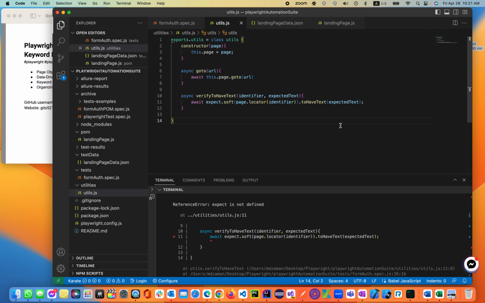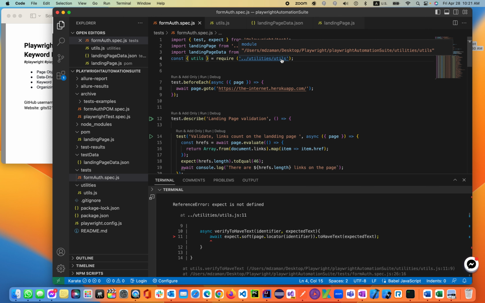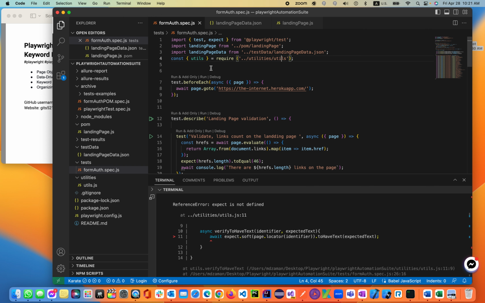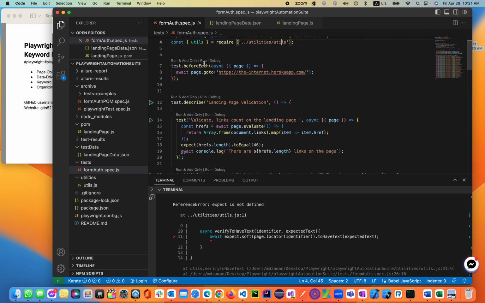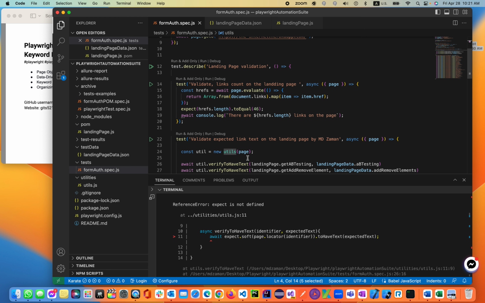Now if I go back to our test, in POM authentications, we're calling as a constant utils, and we're calling that utils file, this one. Okay, then this utils, as a constant, we're calling over here, creating an instance of it, right?